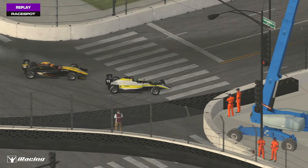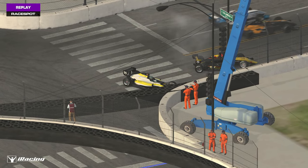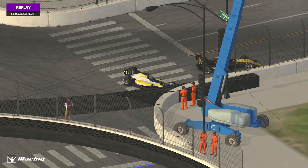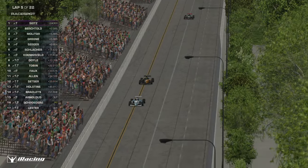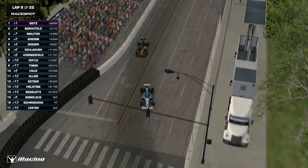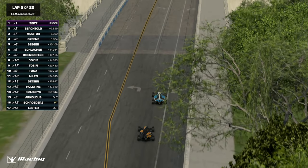This is from the air and right here. Oh, there's the five car. Then there goes somebody else spinning in right in behind it. There was Stefan. You saw him, the white and blue car, just barely squeaking through that by the skin of his teeth, almost banged wheels with one of those cars as they rejoined. I think that was that number five machine that he nearly collided with of Arnoldus.